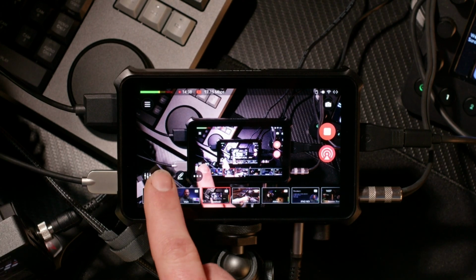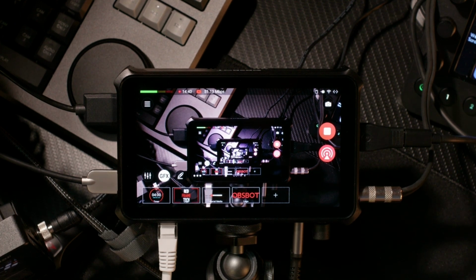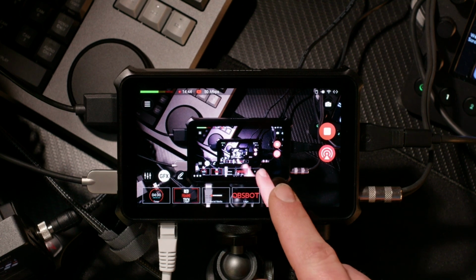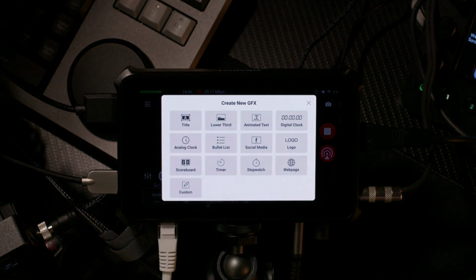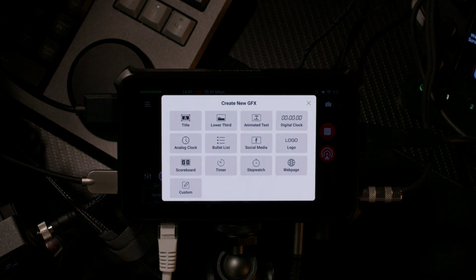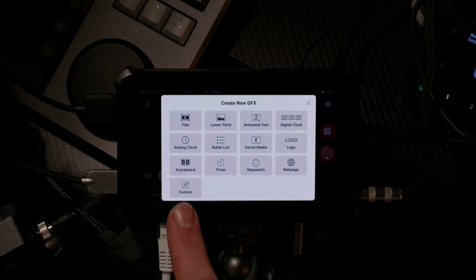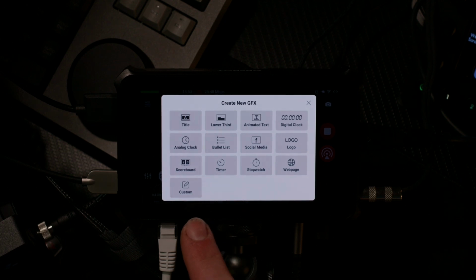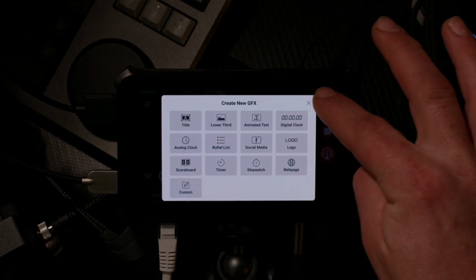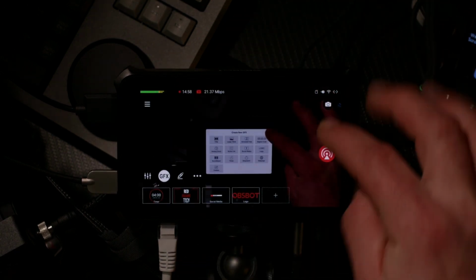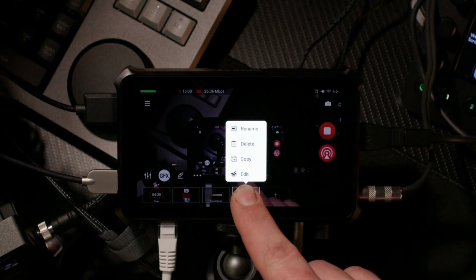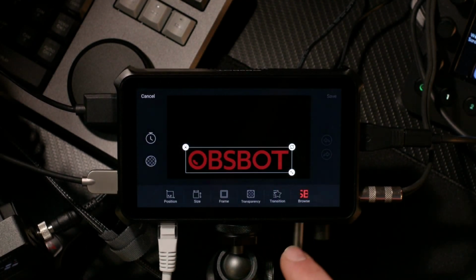The next one has to do with GFX. So we have the GFX menu right here. And this all looks the same as before, but if we hit the plus, we have a custom one, but what it's mostly about is that we can add, let's get the OBSBOT logo, for example.